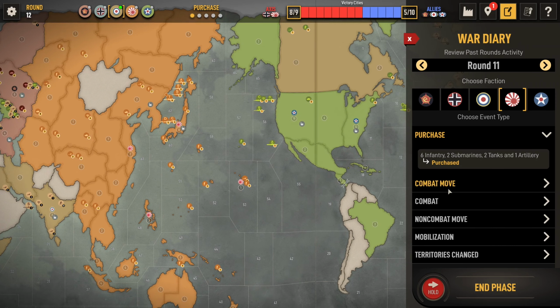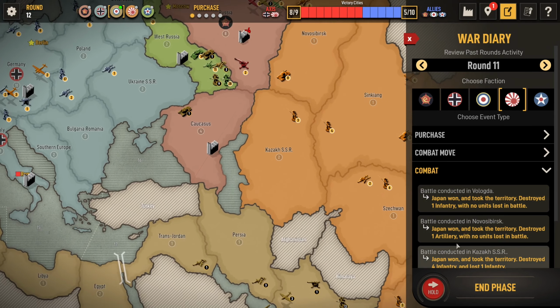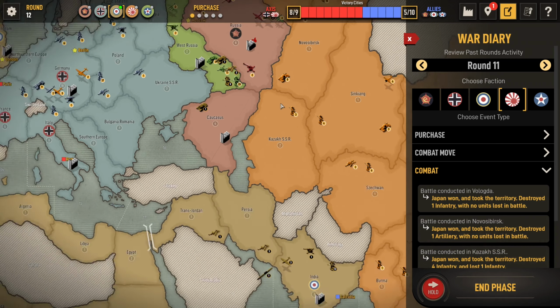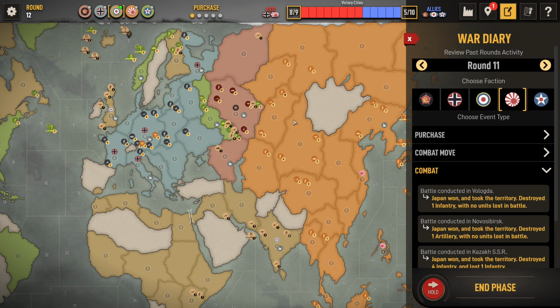Interesting, okay. A few bits and bobs moved around, so have a quick look at the battles. Yeah, Vologda, Novo. He's stacked Novo now with obviously his main force. Taking Kazakh. I might have a crack at this actually, this turn, as that is my job as the British player now. I'm going to be sacrificing the troops for territory. Keep these US guys alive.